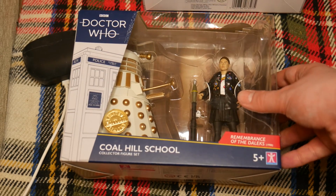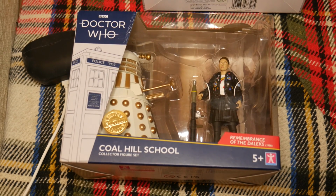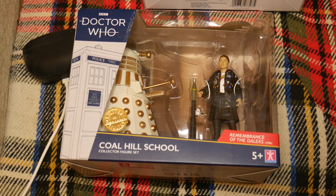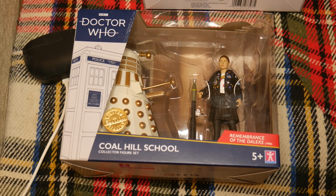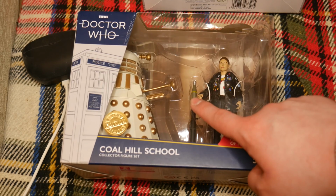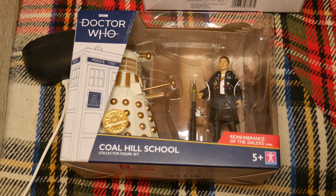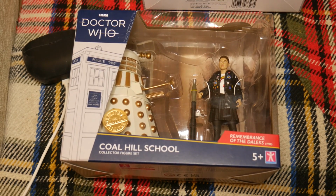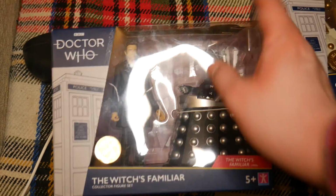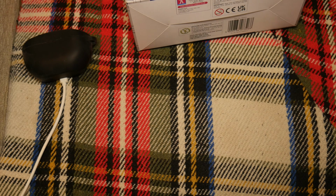Took it to the till, scanned it. And then she said, "All right then, £2 each for the hand sanitizers," 'cause I bought 2 of them, and she said, "Right, 10p for that." Yes, this was 10p. So I immediately went back out of the store and then went all the way back round and bought this one as well, because yes, these were both 10p, and I have the receipt to prove it.